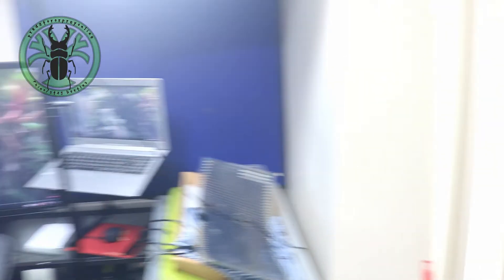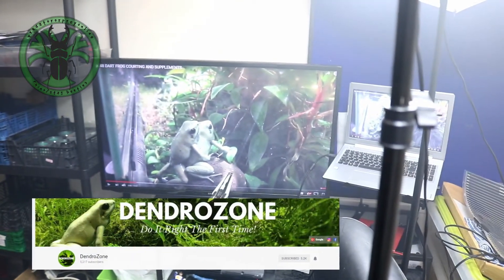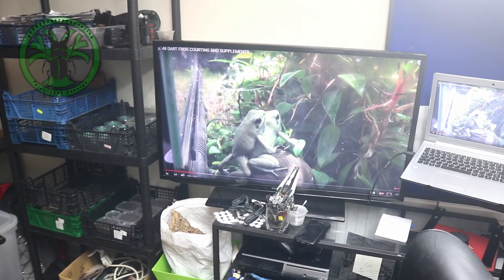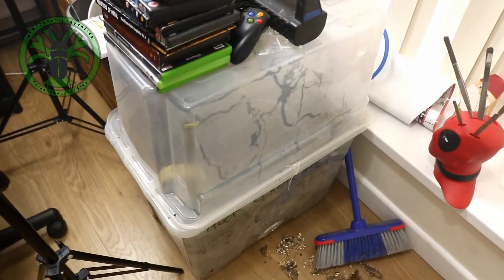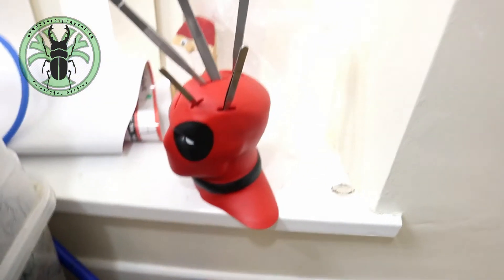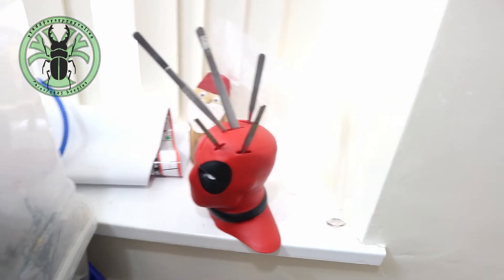Keith is in here. And for anyone who likes frogs, I'm watching the Dendro Zone — the D Zone. Go over and check out his YouTube channel; he's got some awesome stuff. He's also on Instagram and Facebook. This stuff on top is the breeding box of the Dynastes Reedy that I got. Check that bad boy out — isn't he cool? That was a gift from Claire, because I'm always losing my tweezers, so now I know they're stuck in Deadpool's head.